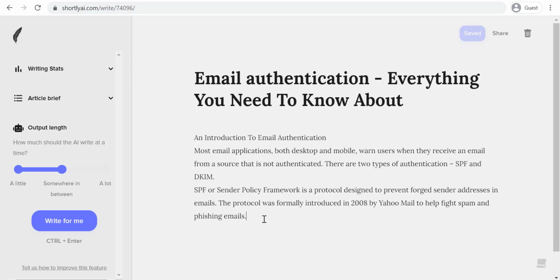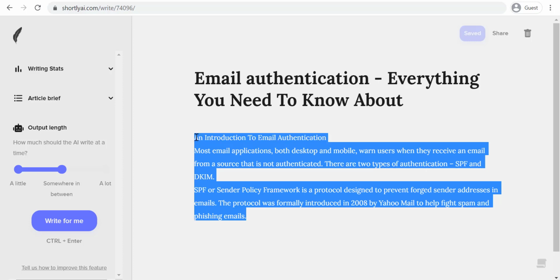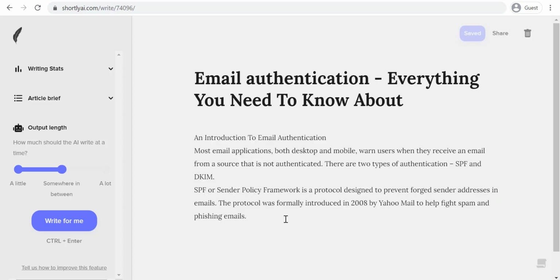This is the paragraph that this AI writer has written. We don't do any editing first. We just let it write and see what happens at the end. So this is the introduction written by Shortly.